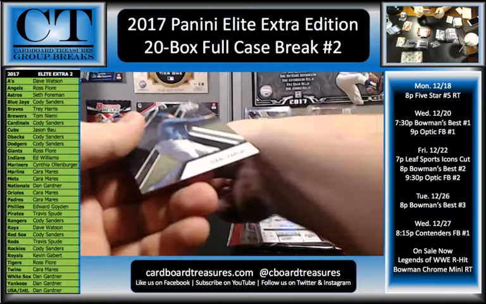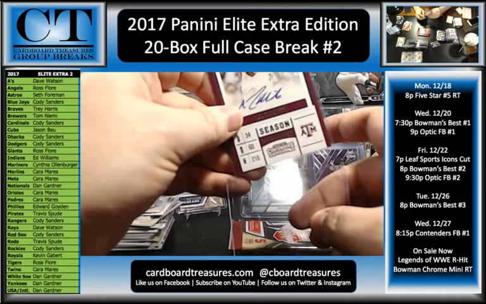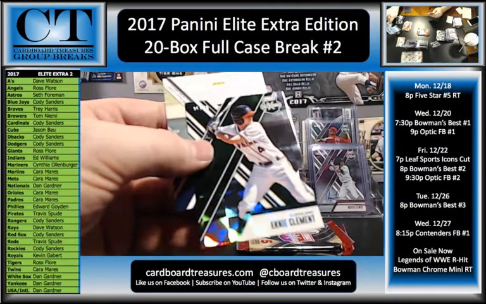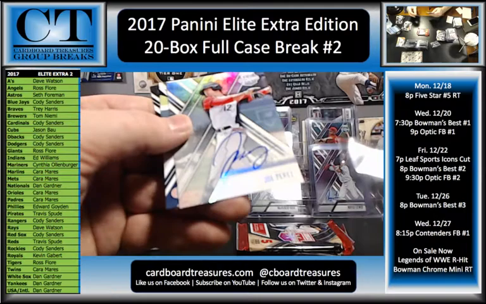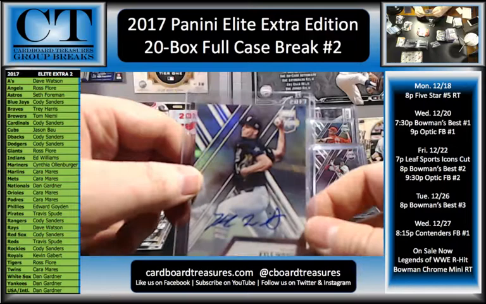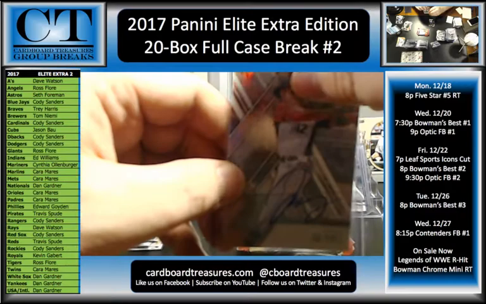Isaac Paredes. You go, Trey. JB Bukauskas, $9.99. Ernie Clement, again, 35 of 49. That is status green die cut, going to the Indians. And going to Houston, Joe Perez, on card auto. Going to the Braves, Kyle Wright, on card auto. There you go, Atlanta. And Houston.